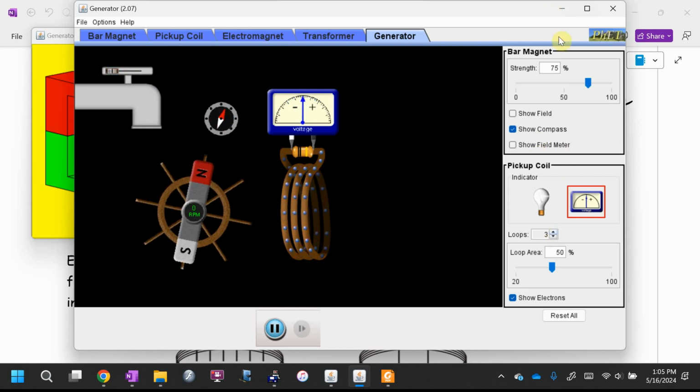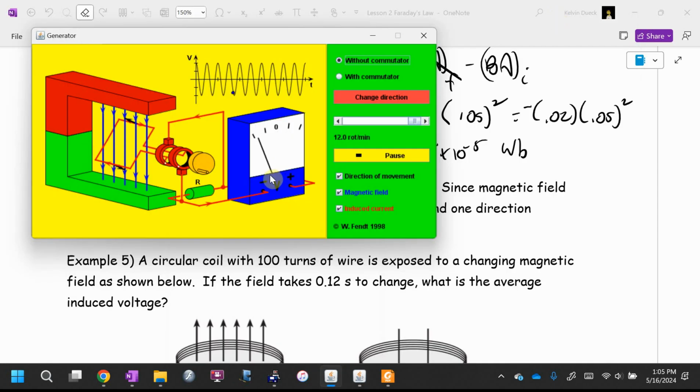Or here's another one. If we have something rotating the end of this, we can generate an oscillating, an alternating current of voltage that goes up and down like a sine wave. So on the end of this would be a water wheel or a steam engine or modern day generators. They have a gasoline engine, but all you're doing is you're turning a coil of wires in a magnetic field, and that gives you a nice alternating current.